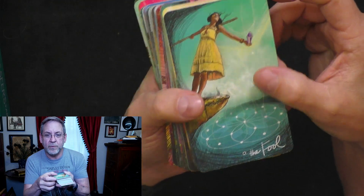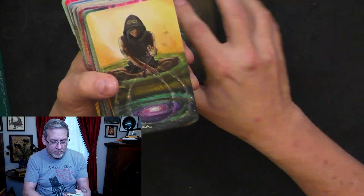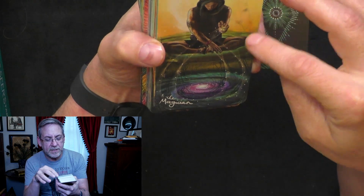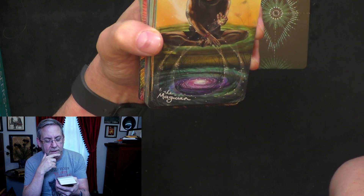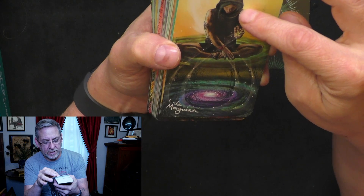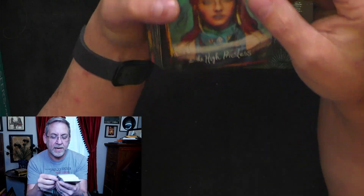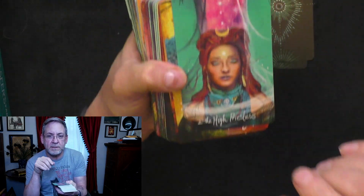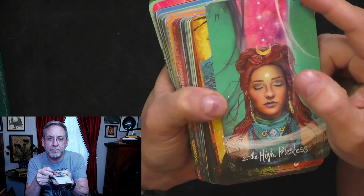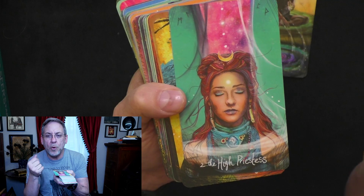So we have the Fool — I like this. And the Magician — I've seen this magician before. Interestingly, it doesn't have cups, wands, the baton, all the other things you'd normally have, but it does have a landscape. I know the cards well enough. The High Priestess — this card is not reflecting what you would normally see with the Rider-Waite-Smith or the original Marseille.